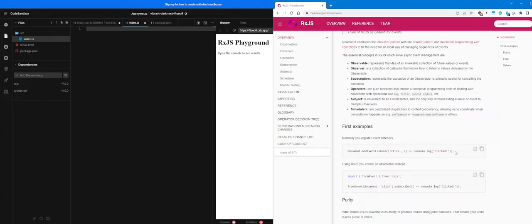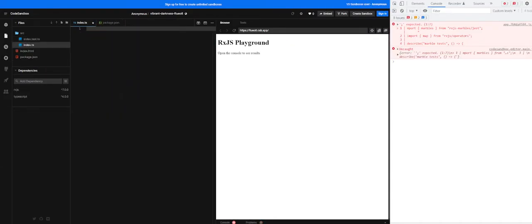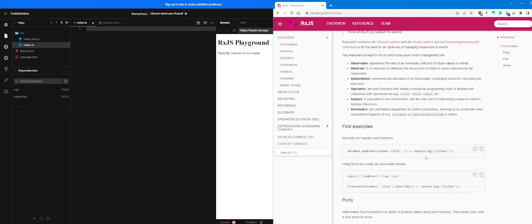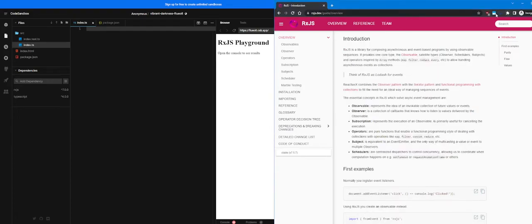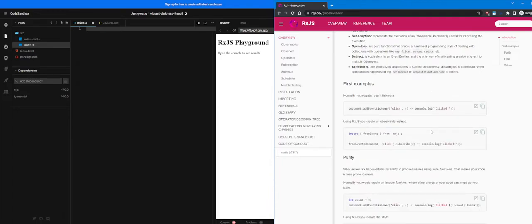So that's basically it. The base idea is just like with events. You are reacting to some things that are happening on the page. In this specific case, you subscribe to events that happen on the page.